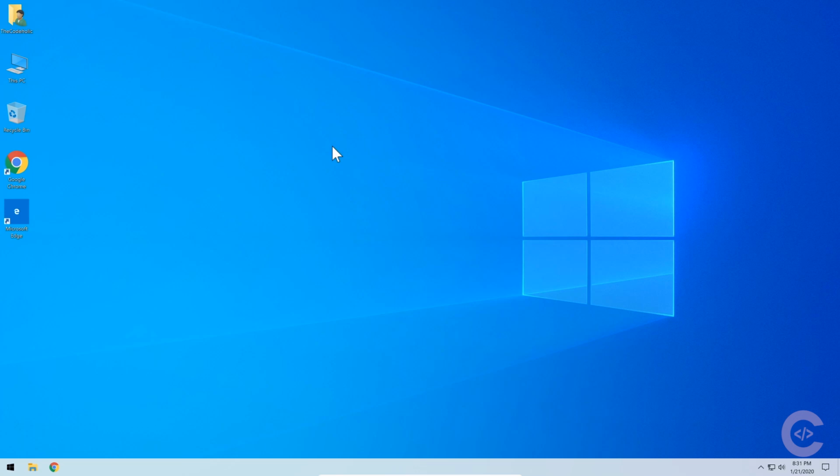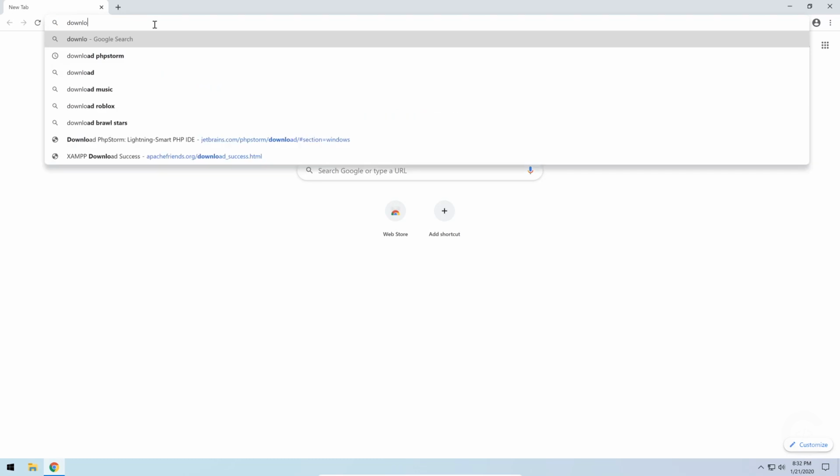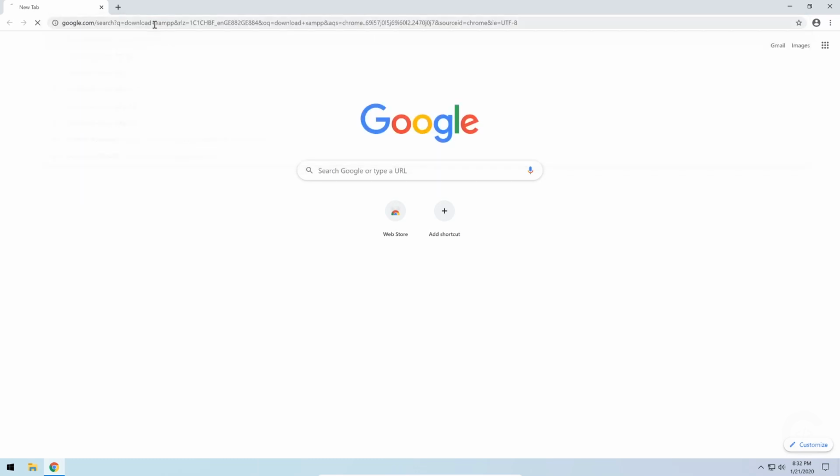As for the open source and free choice, I would recommend VS Code, as everyone does. It's free, lightweight, it has a lot of extensions and things like that. So let's download these three software and install them on our operating system. I have a fresh new installation of Windows, so that I think makes things easier for you to just follow if you are new. So let's search for download XAMPP.